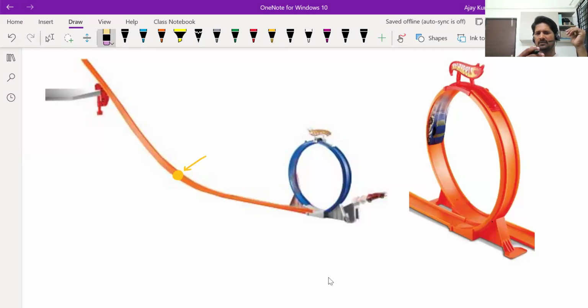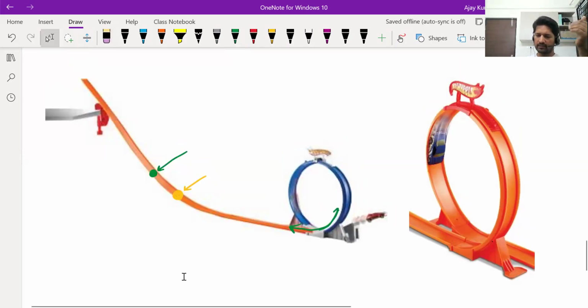Suppose you release it from a slightly higher position. Green and then orange. Okay. Suppose you release the car from this position. Since you are releasing it from a slightly higher position, it will enter the hoop with a slightly greater speed, but there's no guarantee that it will complete the circle. It may go to a certain distance and then slide back. In that second diagram also you can visualize, it will rise to a certain height and slide back along the track itself. It becomes too slow as it rises. It won't be able to complete the circle.